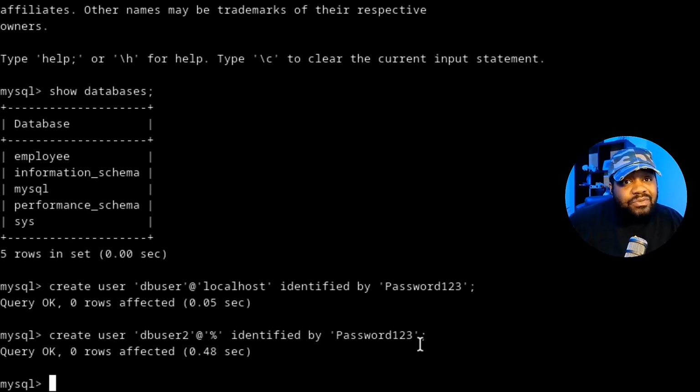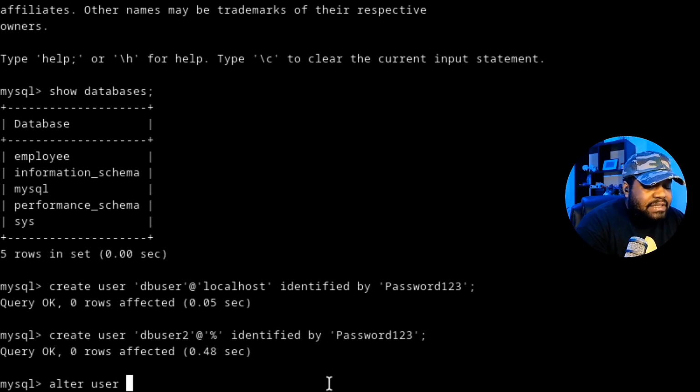Now, let's say you need to change the SQL user account's password. Well, let me walk you guys through that query right now, and it's using the alter command. And the way you do it is by typing alter user, and like I said, it's just like a sentence. So alter user, and let's say we want to alter that DB user, that first one. Let's say we want to change it to, and then we have to type it all out. Just make sure you type it all out.